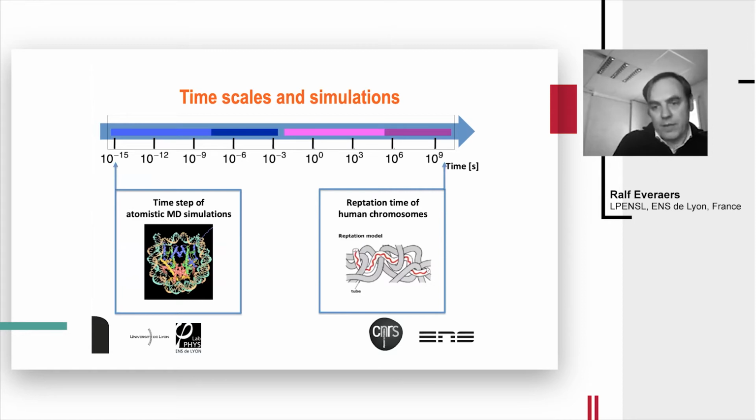So what you see here is just the timescales that might matter if we want to simulate such a system. And they span 25 orders in time, which is quite remarkable. Right? So I start at the femtosecond timescale, which is what you would do if you ran atomistic simulations. So that's a typical time step there. And for the largest timescale, I take this reptation time of human chromosomes. Now, what we care about is this window in between, on the scale of seconds, minutes, maybe days. And that has implications for how we should think about such simulations.